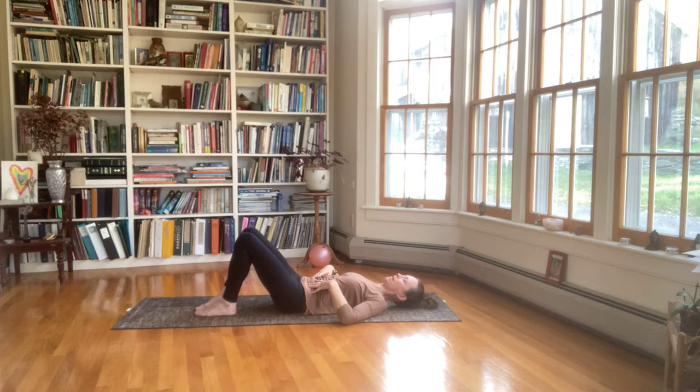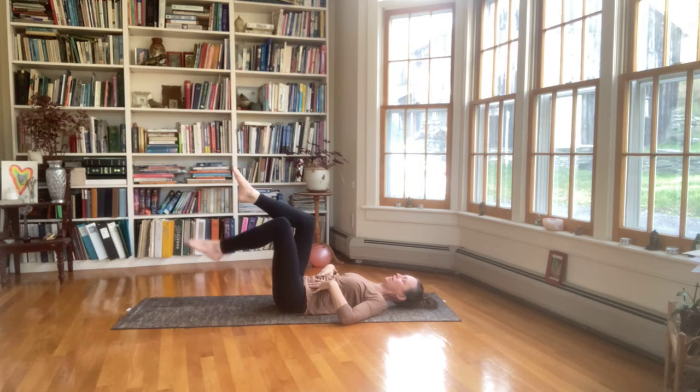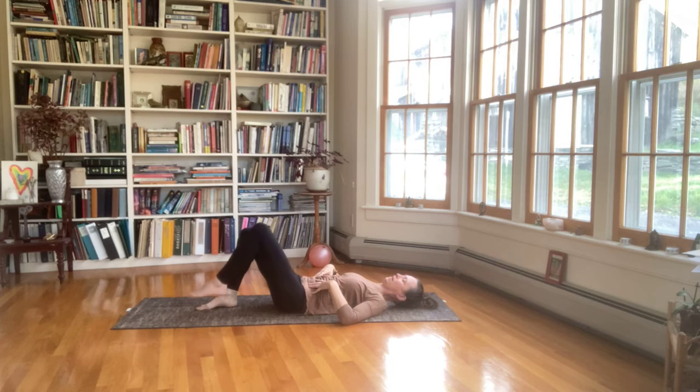And now start with the left. Keep tilting the pelvis. Roll the marble towards the navel. Lift the right. And lower the left. You're still tilting the pelvis. And lower the right. And then relax to neutral. Let it all go for a moment, and then we're going to set up the flat back for pistons.